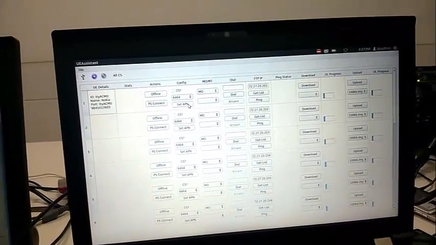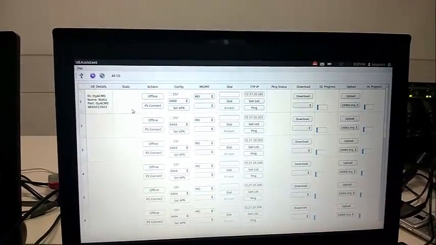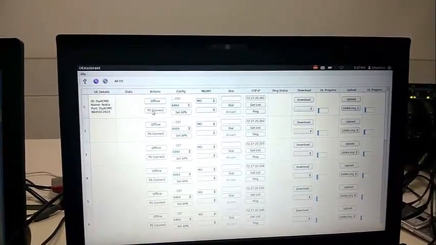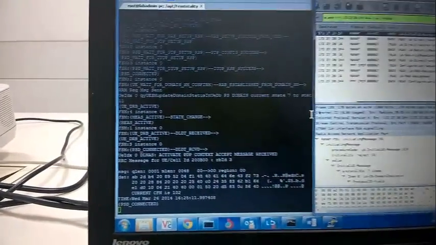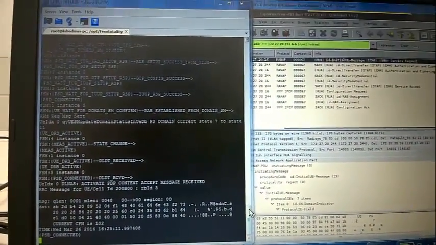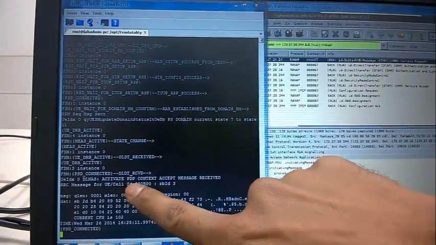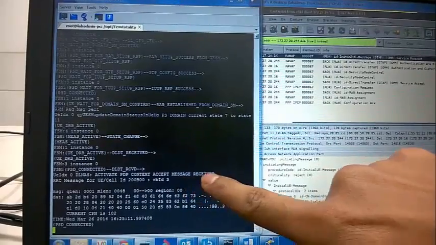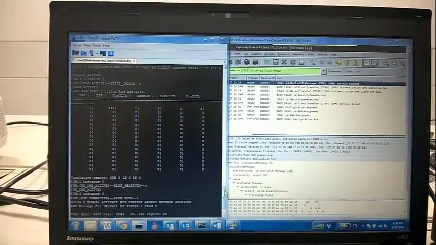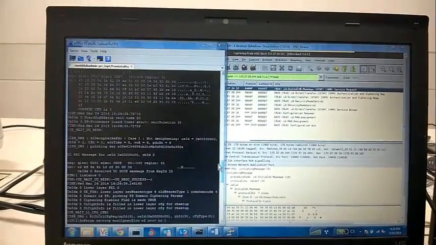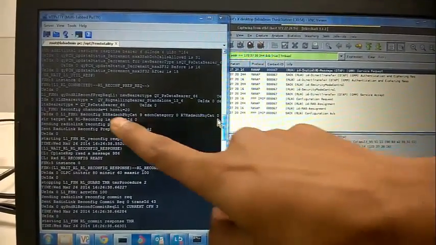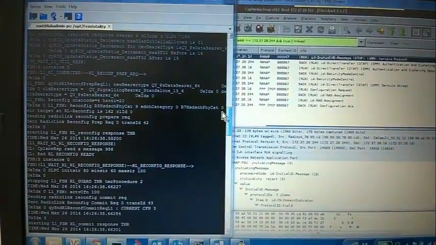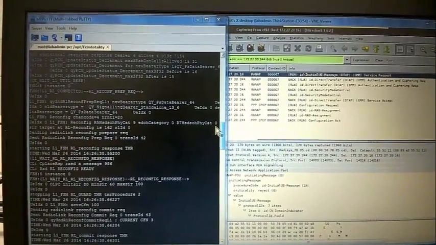Now the APN is set as 6464, which indicates that the UE is requesting a PS64 call. We can check the signaling procedure on the console log as well as Wireshark. Here the activate PDP context accept message received indicates that the PS64 call is successful from this UE. And the print PS data bearer 64 indicates that HNB has allocated the RAB PS64 to the UE.